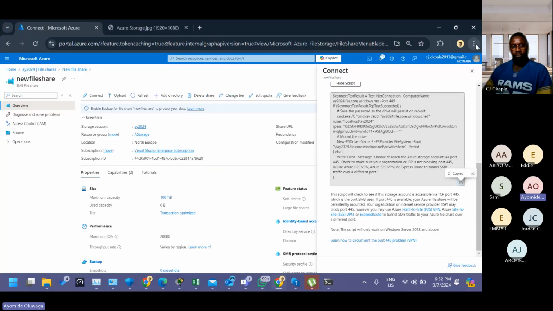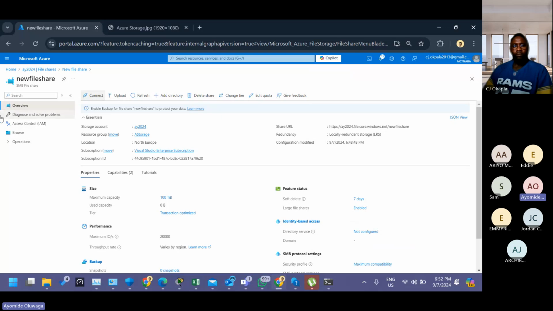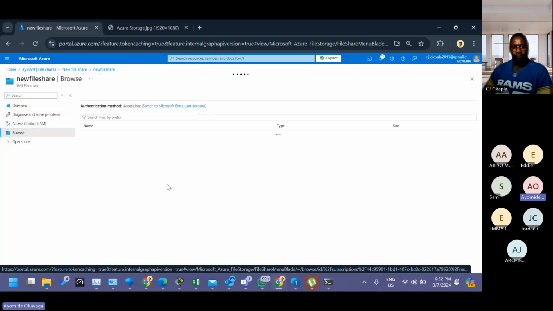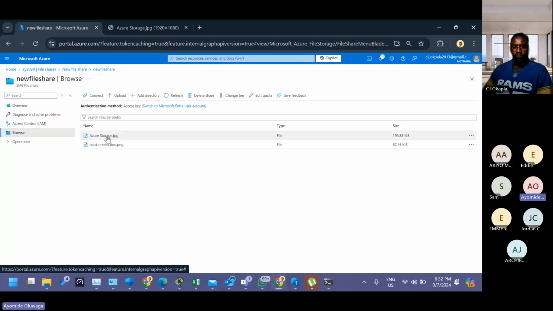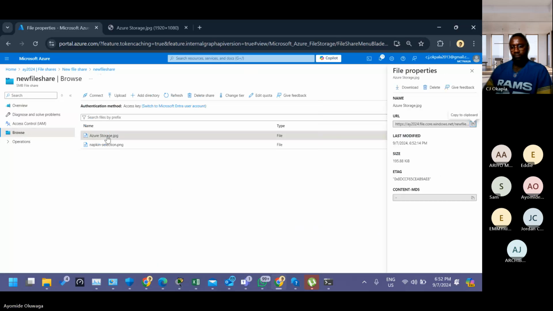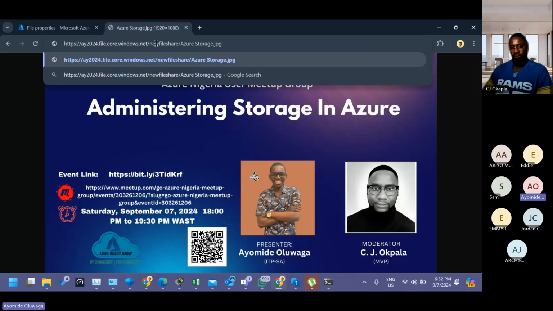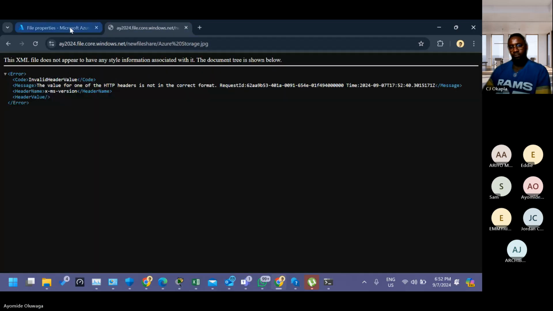And then everybody that is connected on that particular network will be able to access that particular file that I put in, just like that. Basically, we can download it.